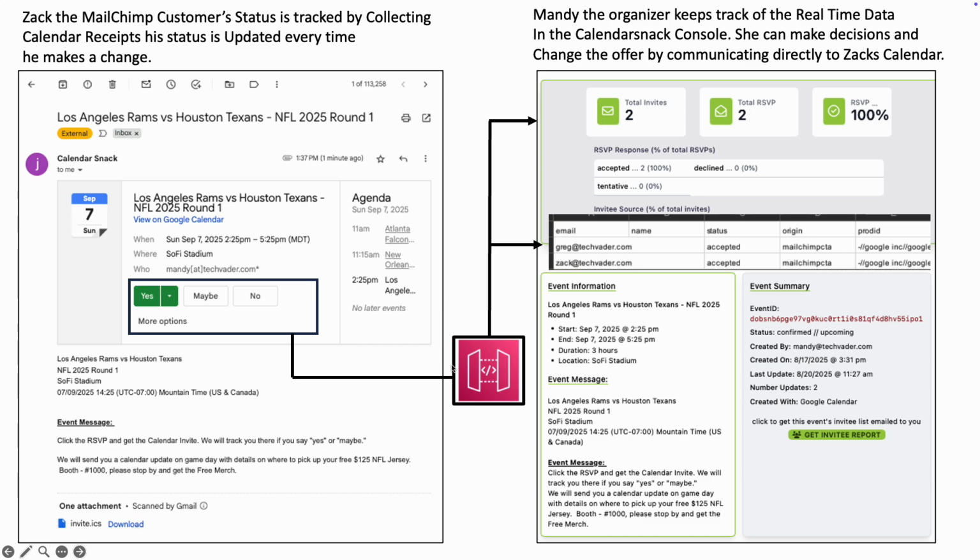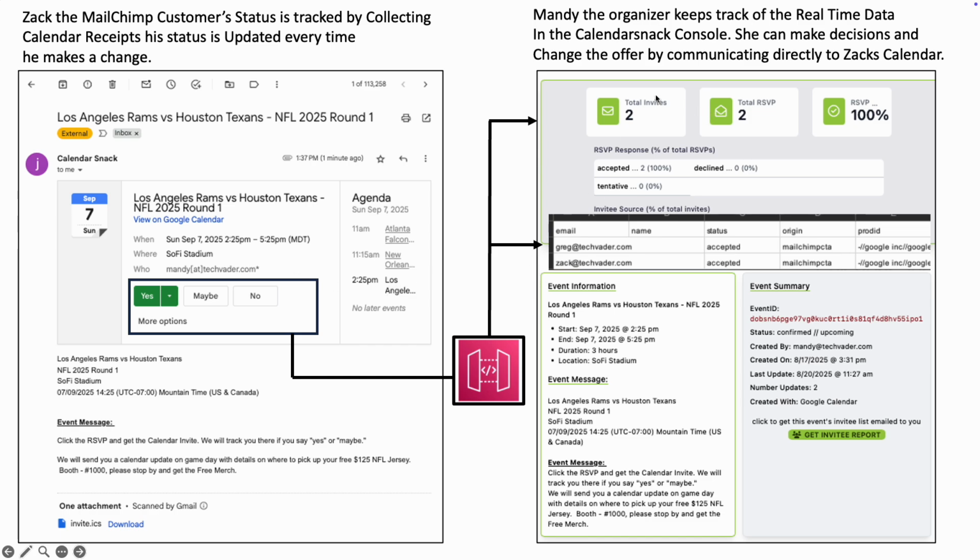He communicates back to the AWS Calendar Invite server, talking to the Calendarsnack app, and says, yes, I'm going to the game. So we're tracking the calendar receipts specifically of anybody in this email list. Now, this email list conceptually is about 100,000 people, and specifically we're running the workflow for Zach. Zach says yes, he's one of the 100,000 in the list. There's about a 25% click-through rate with these calendar invitations in this list. He's one of them that says, yes, I'm going.